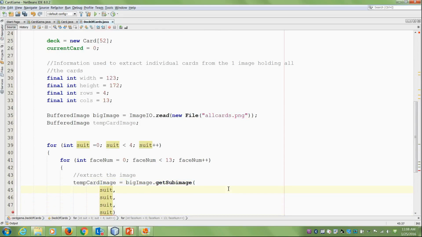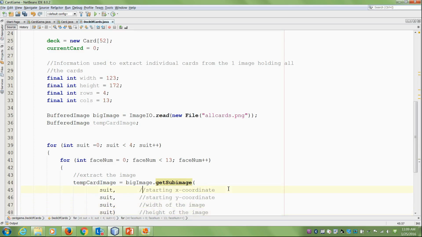This is the starting x coordinate. This is the starting y coordinate. This is the width of the image. And this one is going to be the height of the image.